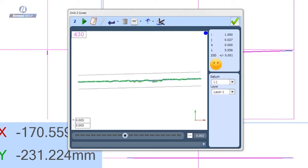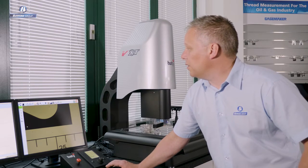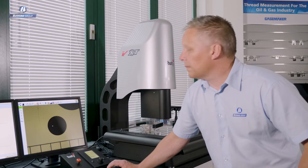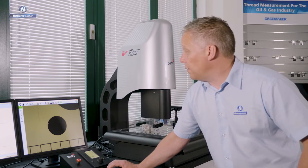using multiple camera grabs. So I've measured a line now with 430 data points. I'm going to use that as a reference feature, an alignment feature, and that's the end of that. And you can see in my XY view here now, I've actually drawn the feature we've just measured. Let's bring a circle into view now.